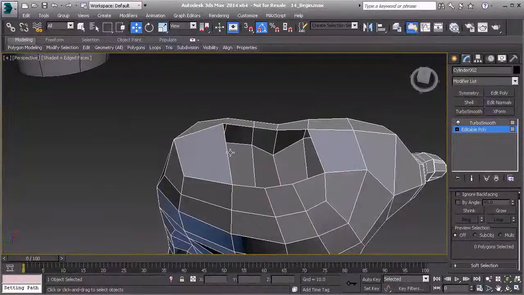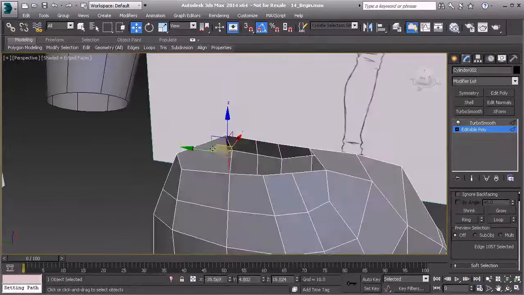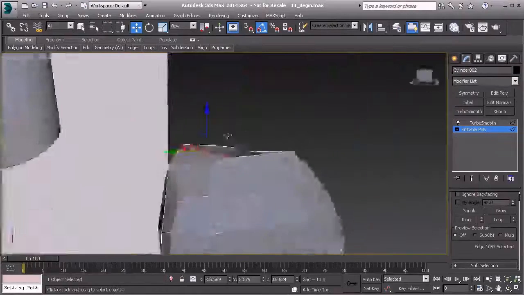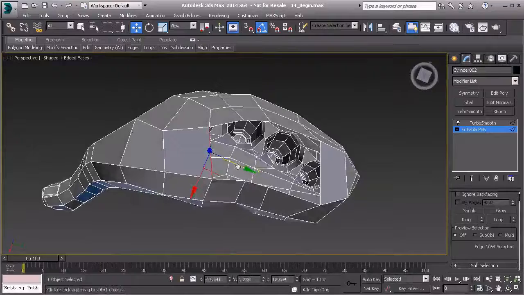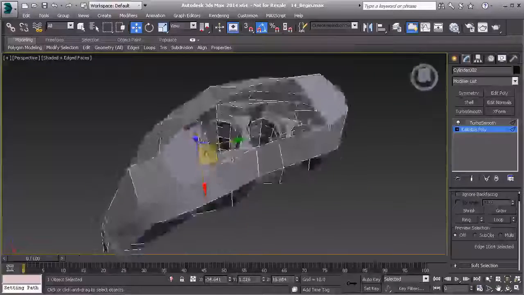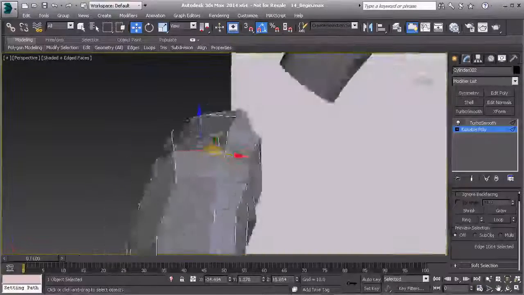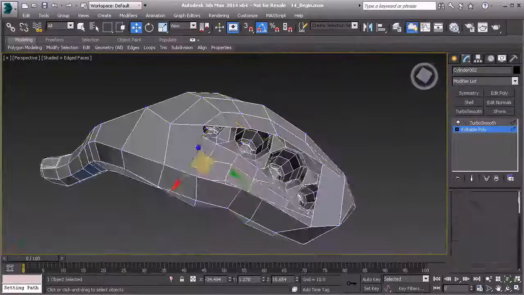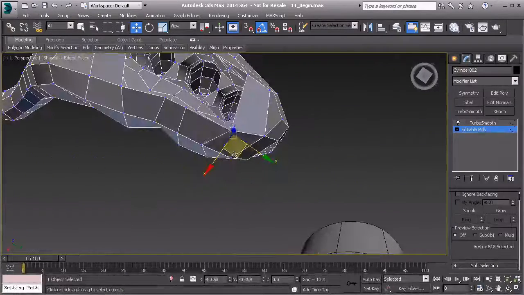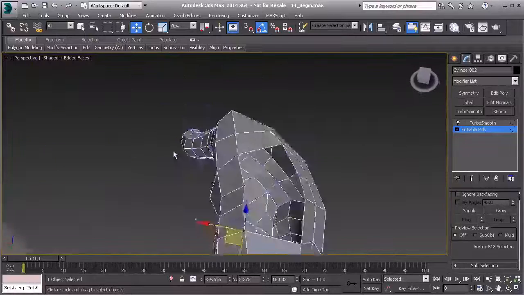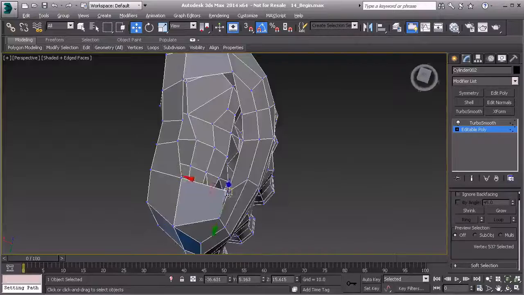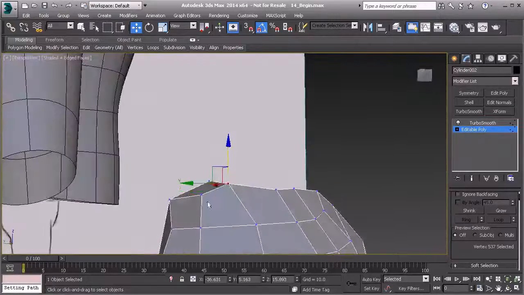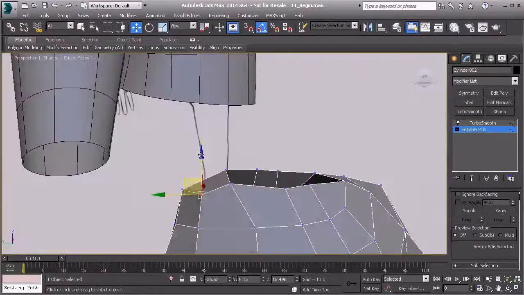Let's take that and delete that. Then I'm going to go to edge mode, and I'm going to take this edge and pull it back. It's going to be kind of the side of the hand, if you will. And then we'll take this one and pull that one over too. That should give us plenty of room for this. So now I can come in and start tweaking the individual vertices, trying to get that to round out a little bit more into the wrist. Pull that down, and this one.